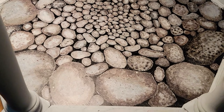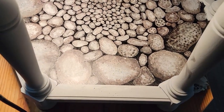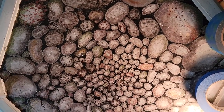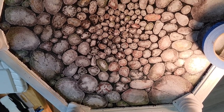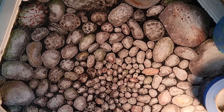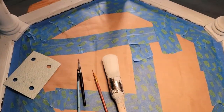Now, you can take this as far as you want. I did go back with some brown and went in between my white and my black. I did put other spots on. I put green moss around some of them at the top, at the very edge. Lines, cracks, speckles. Take it as far as you want.